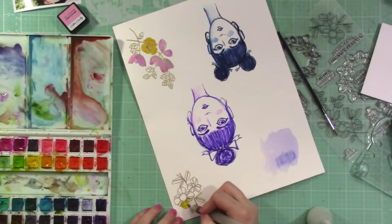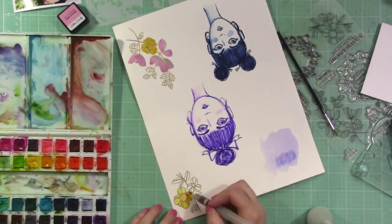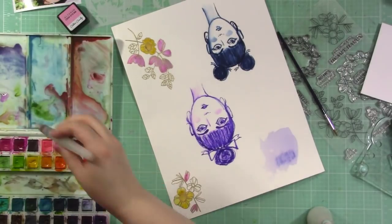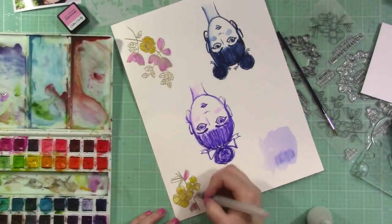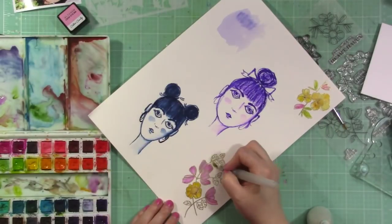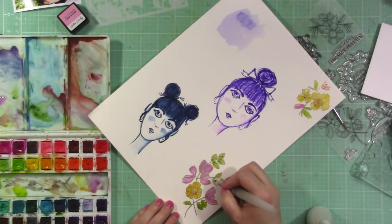The ones with centers I'll paint in a more yellow tone and the leaves in green. I'm painting the flower centers in an orangey brown. On the smaller cluster there aren't purple flowers, but I'm going to paint some of what I think are leaves as flowers since they have a similar shape. I'm coloring them the same way and using a lighter, brighter green for the leaves — a really easy, simple way to add color to your stamping.